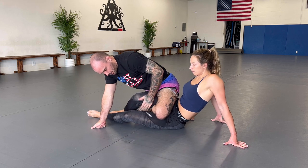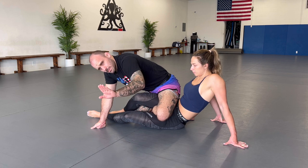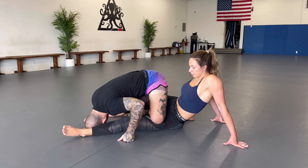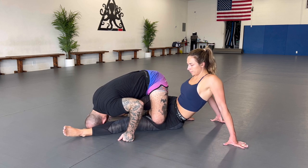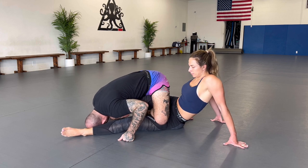I have secondary leg, primary leg. This is the leg that's gonna give me all the trouble. So I'm gonna take it out of the picture. So here, I move the leg out of the way and put my head on the mat inside the leg. So now she tries to bring her feet together. She can't. So what's gonna defend her primary leg?